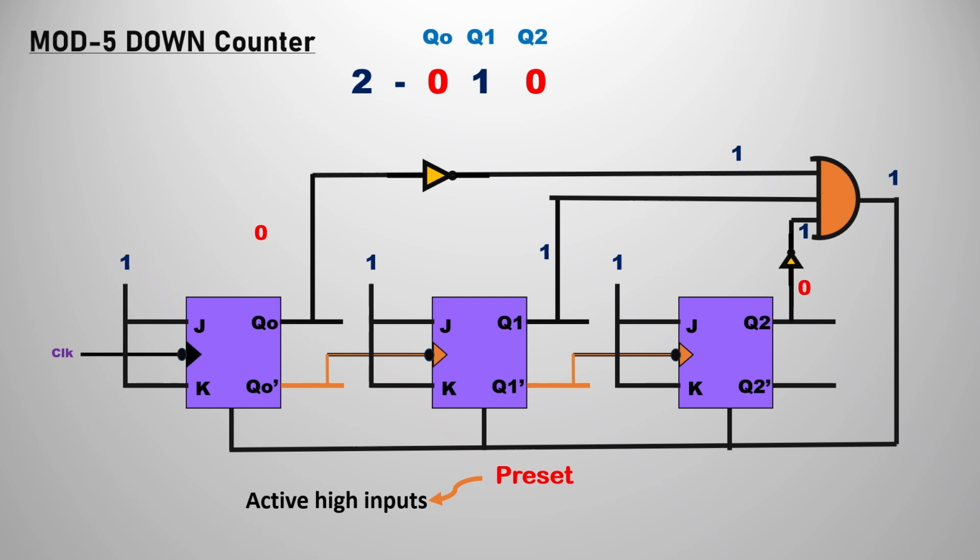So remaining all things would be same. When you see the 2, that is Q0, Q1, Q2 as 0, 1, 0, the whole 3 flip-flops will be. So for the first flip-flop Q0, we are going to send 0. With the help of the NOT gate, we are going to take that for the AND gate. So second flip-flop as it is Q1 as 1 only. For the third flip-flop, we are going to pass 0, and we are going to have the NOT gate and 1. Finally 1 into 1 into 1, that gives 1. So this one we are going to directly apply in that. So this is the active high input preset.